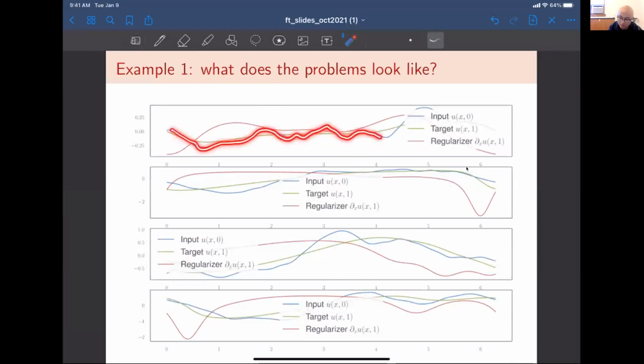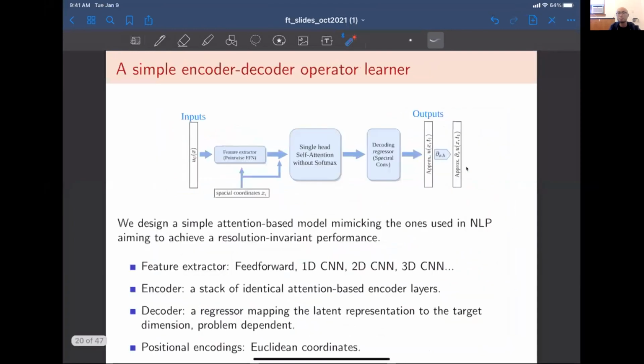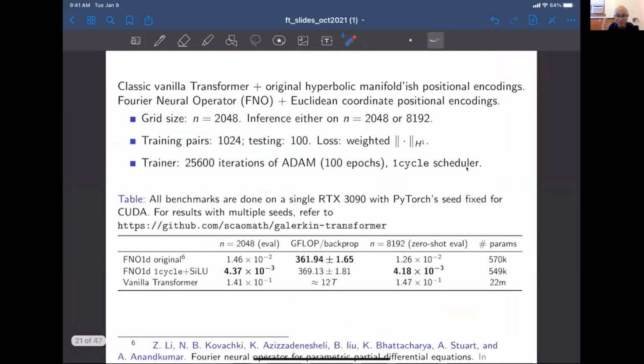It's sampled using a Gaussian random field. And this is our final solution at time equals 1. As we can see, the viscosity smooths the solution a lot. So we try to design something simple, similar to the language model. We have our encoder, we have our decoder, and we have our attention. So basically, we try to apply the natural language model to this simple benchmark problem, to see if it works. The answer is it doesn't.